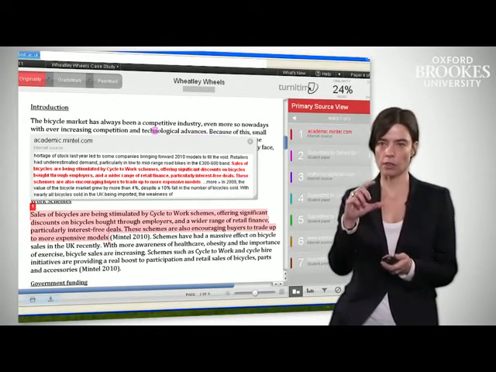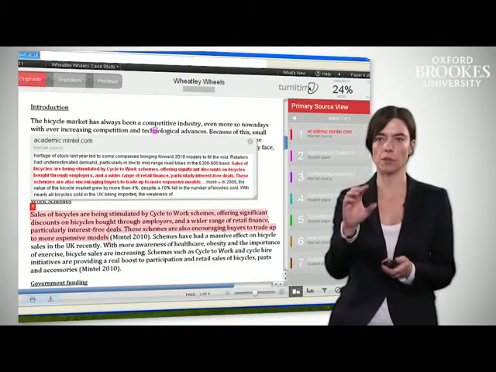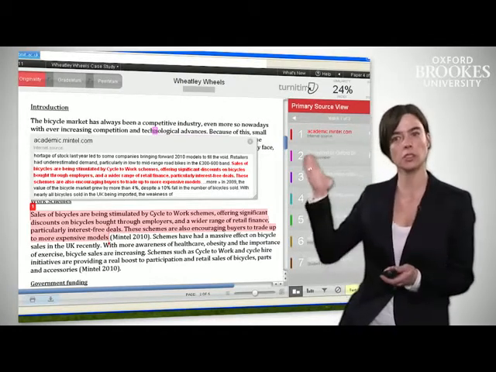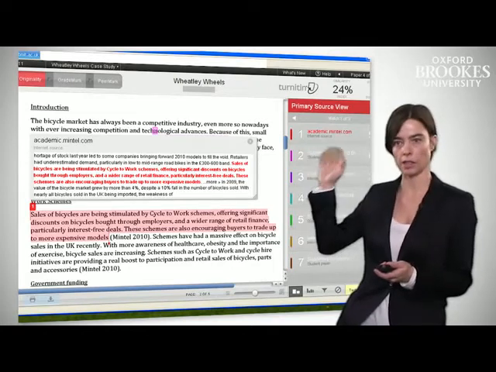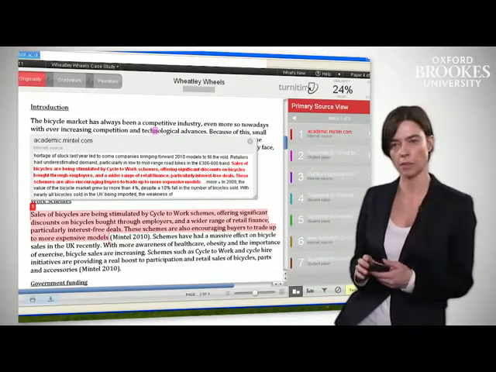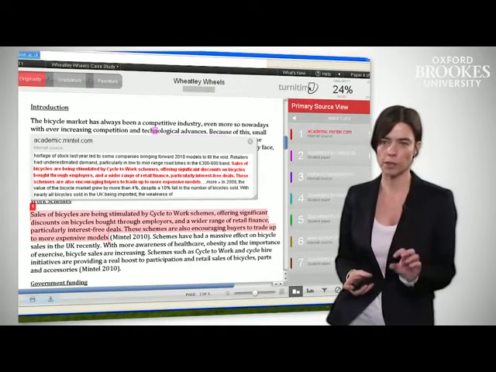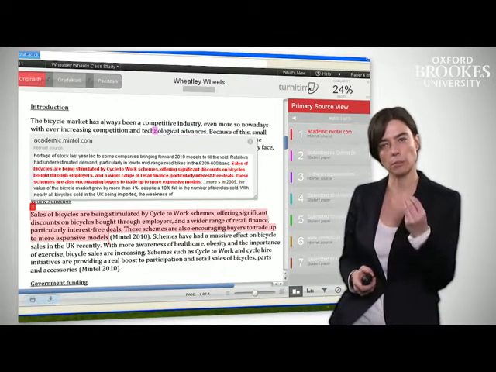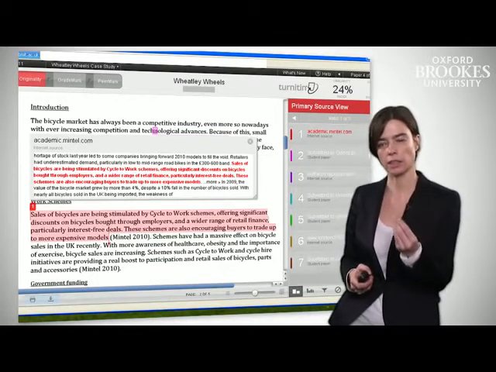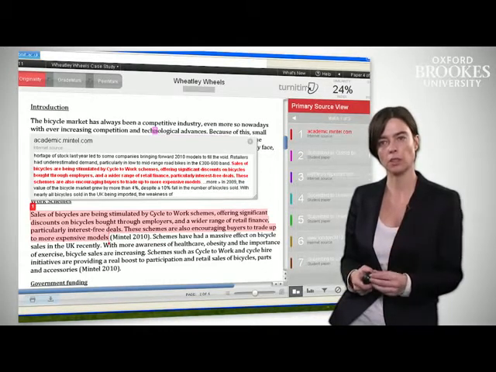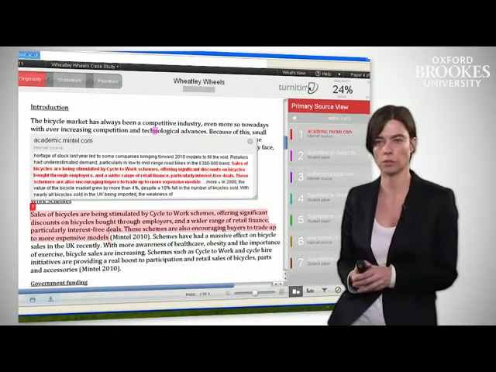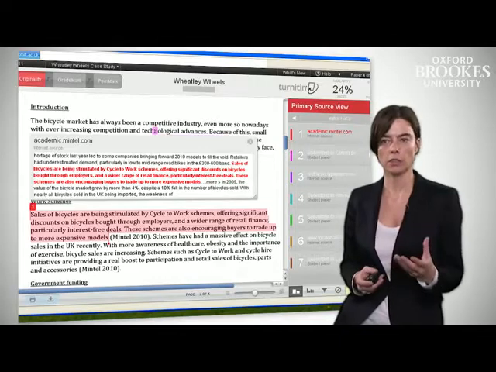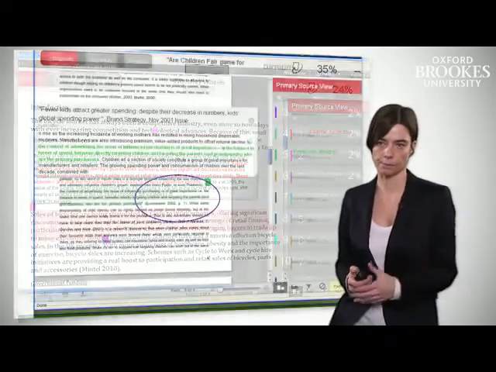If you have a close look at that, you'll see that the words are the same verbatim. Now, the student attempted to reference that properly. They've put Mintel 2010. But note the absence of speech marks or quotation marks. This is a direct quote because it matches Mintel words directly. If you're doing that, you need to be putting those in quotation marks or speech marks. Now let's have a look at an example where a student's done that correctly.